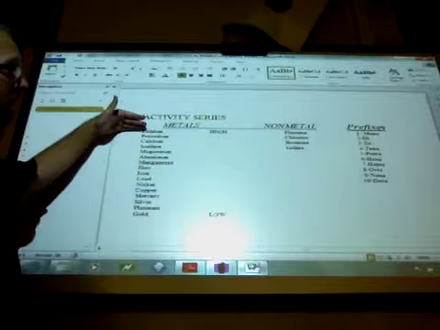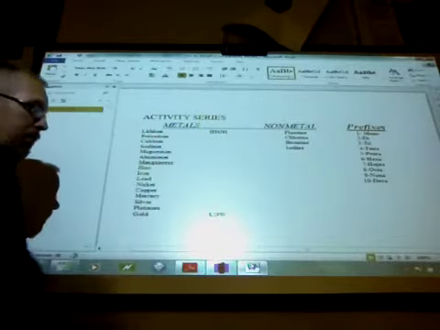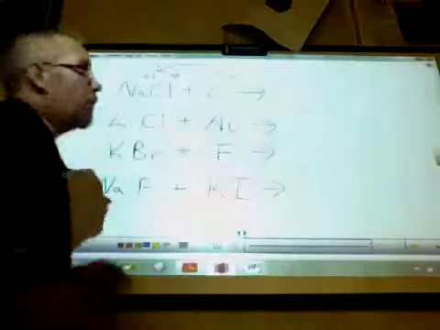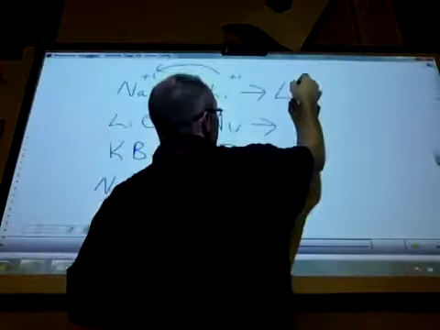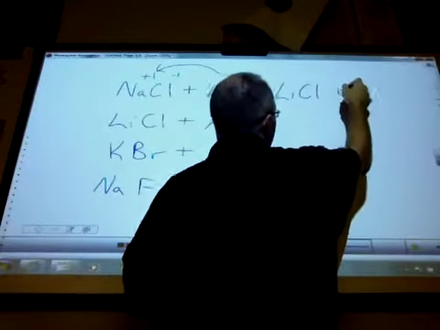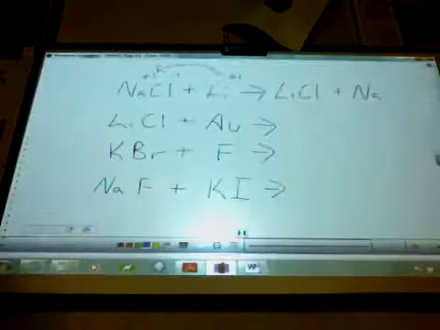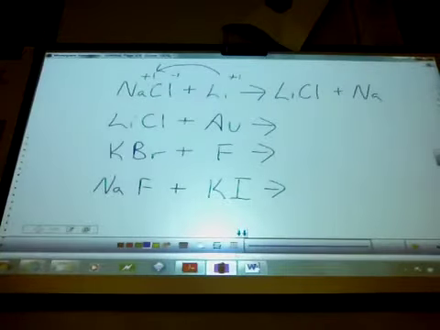So you can see that lithium is well ahead of sodium by 3 or 4. When we go to our list, I see that lithium does have the ability to come in. It is a more powerful reactant, and we would end up with lithium chloride, and then the sodium would be removed. Since it's one element, we would call that single displacement, and now the sodium is by itself.